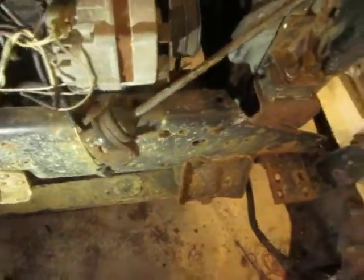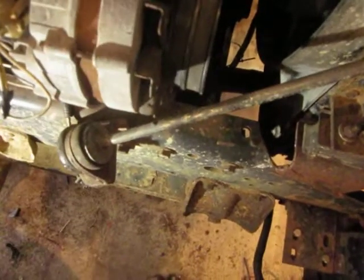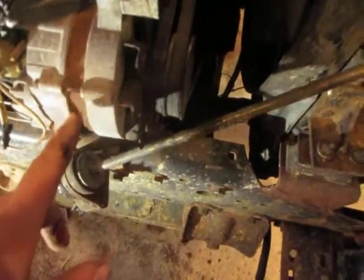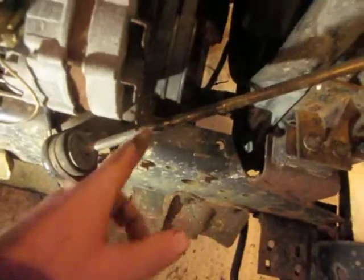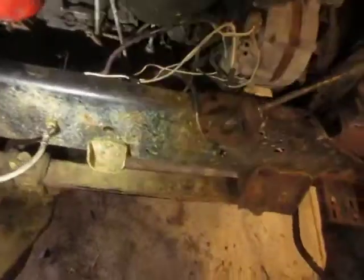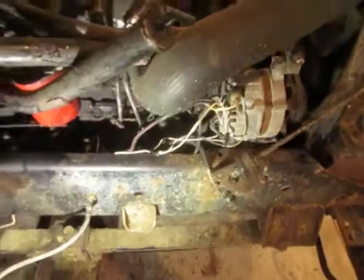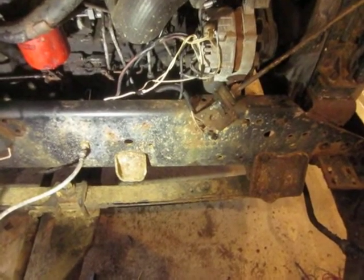Previous video, I had clearance issues here on the alternator. Well, I found a different alternator, not as many amps in this one. If it's still going to be a problem, I'll re-bend this radiator support brace. Fuel shutoff solenoid: I found out that this is a factory intercooled motor that runs the same shutoff solenoid as a 7.8. So I gotta get one of those coming.